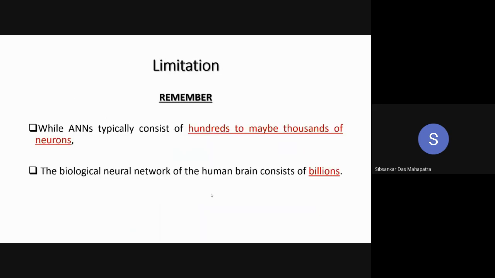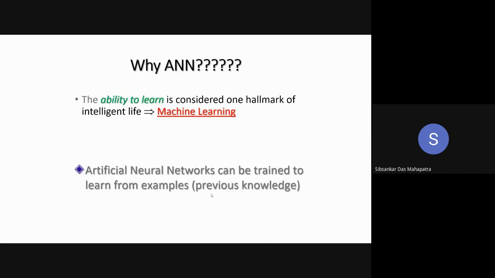Now comes the question: why ANN, why artificial neural network? The ability to learn, that we know, is the one sentence regarding machine learning, and it requires previous knowledge. If you have some previous data, some previous knowledge, you can predict, estimate, or forecast whether that COVID-19 situation will come within 6 months. At least you can look at the situation in the last few days and predict whether it can be possible in the next 6 months. So you should have some previous knowledge, some previous data. With lots of data, you can predict and estimate.